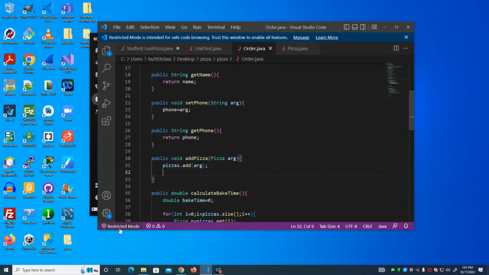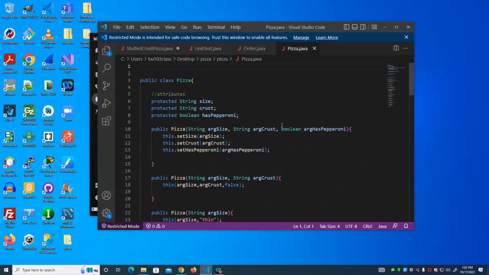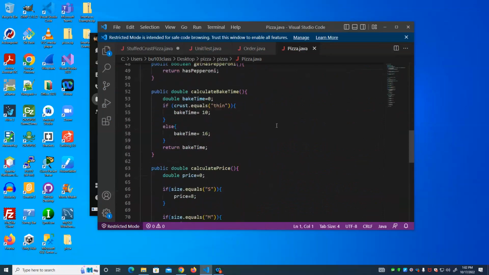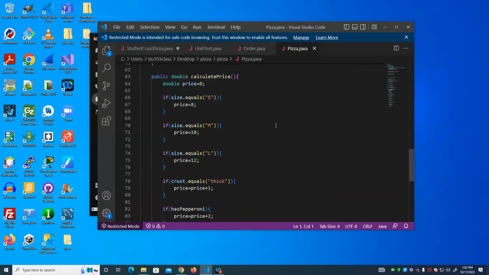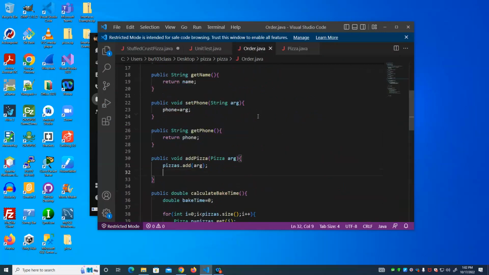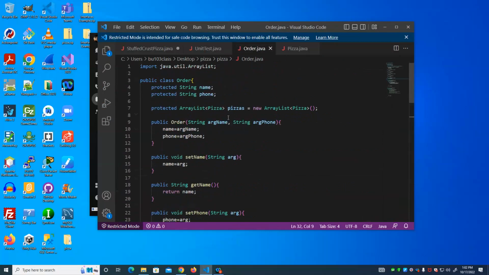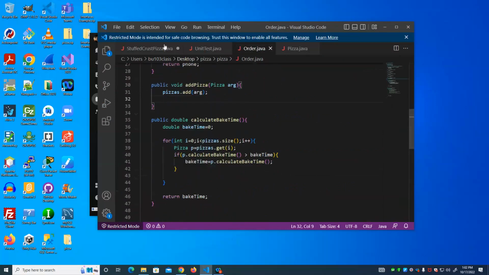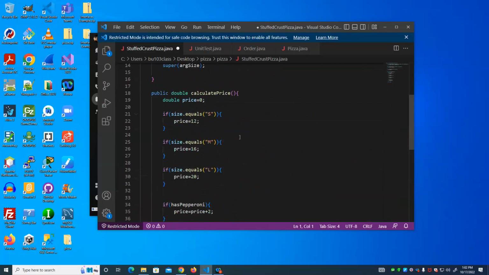What I mean by that is, if we ask for the price of a regular pizza, it will use this algorithm in computing it. However, if we ask the price for a pizza and that pizza happens to be a stuffed crust pizza, even though in the array list it is defined as simply being a pizza, if it was a stuffed crust pizza that got passed into the add method, that pizza will get calculated using the stuffed pizza's calculate price algorithm.